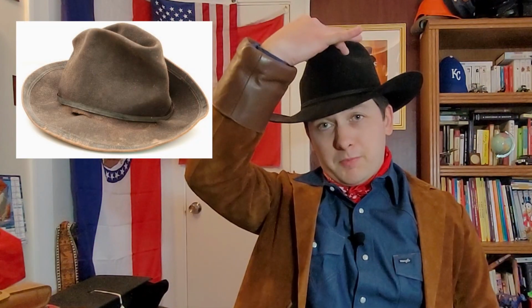Meanwhile, in the southern United States, soft slouch hats were very popular with both white farmers and slave workers for similar reasons. There was no particularly uniform look for them, but most featured a domed crown that was pinched from taking it off, and a wide brim. Many Confederate soldiers actually preferred to wear these slouch hats in combat, rather than the official forage cap, and Union cavalry officers also adopted versions as well. As the United States expanded into western territories, both before and after the Civil War, American settlers and Mexican vaqueros started encountering each other, and influencing each other's styles, including their headwear.